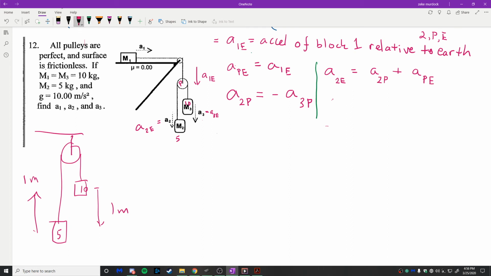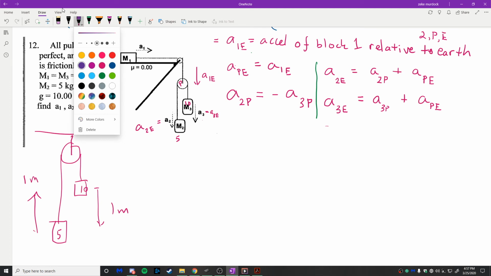The next equation then is going to be for A3E, right? Maybe take a second to write it down yourself to see if you understand. Write for yourself what this one is going to be. It's going to be exactly like this one. So just take a second. Write down what this one's going to be. What's the first term going to be? Everyone got it? Does it make sense?